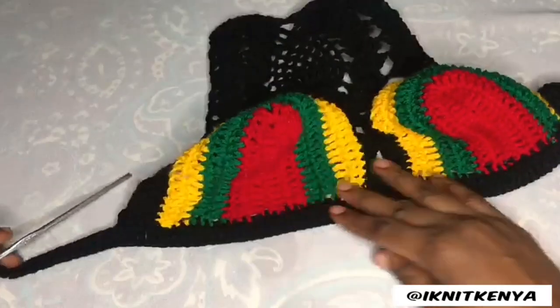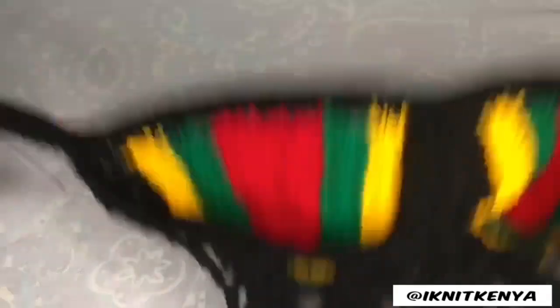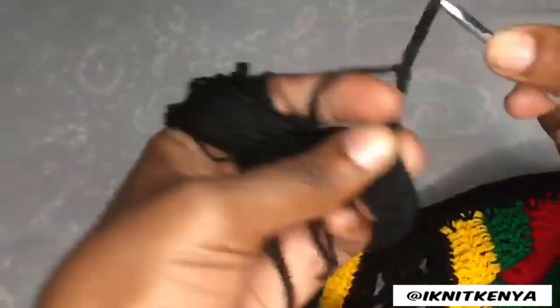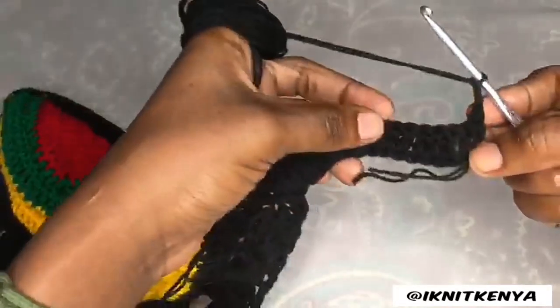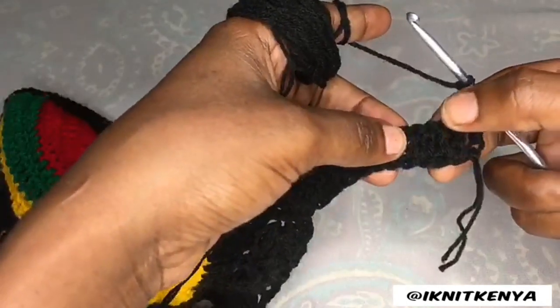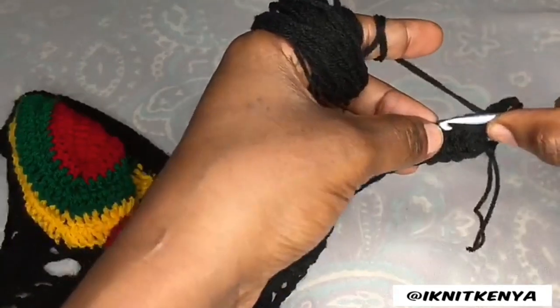So here we are, you can see how neat our bottom is. So to create the next line, we are going to chain 3 and then count to the 4th double stitch. So 1, 2, 3, 4, and then insert our triangle there.